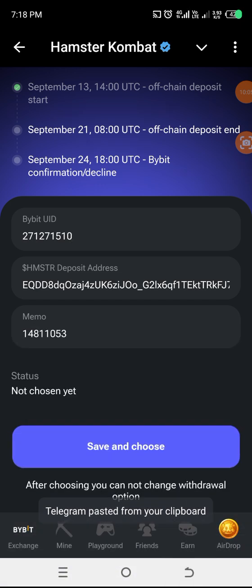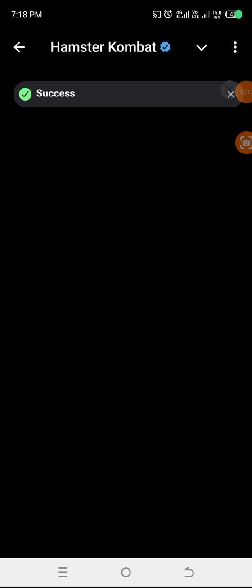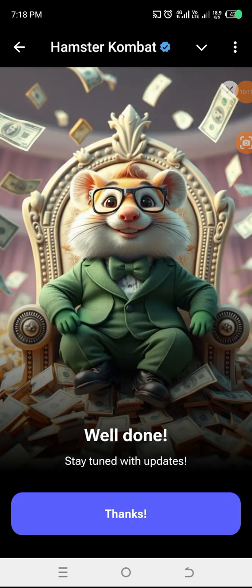With this, you have completed your KYC. It remains for you to save it. Now click on save. Everything is saved.